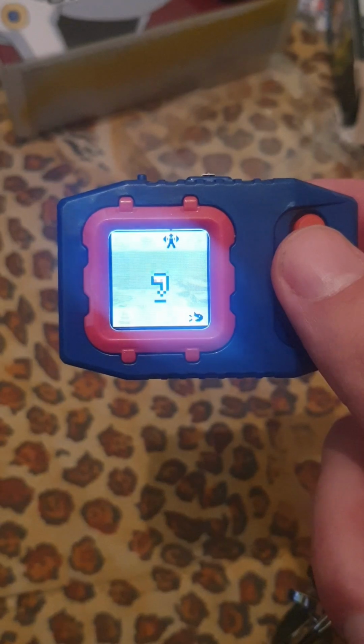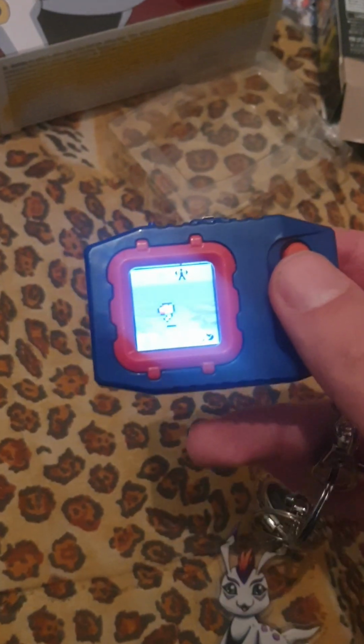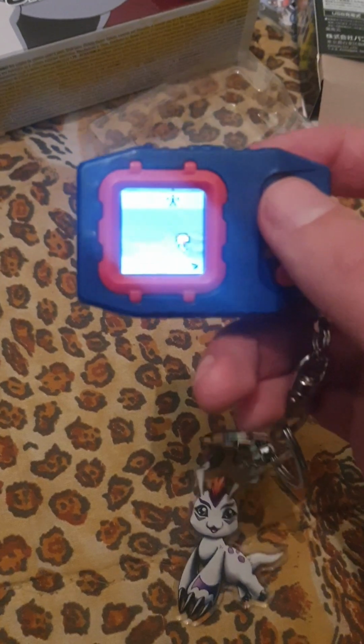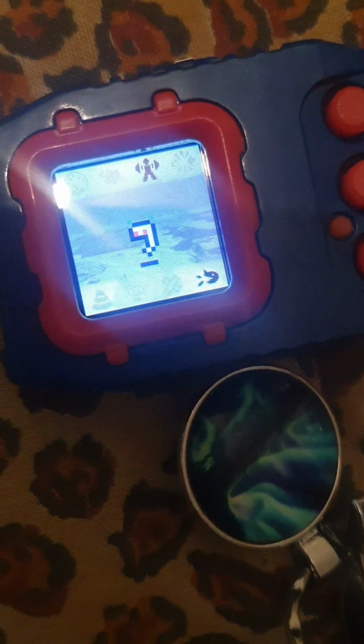It's a super hit, it's not a mega hit. So I will need to work on that. Maybe without the keychains, who knows? But I'm just way too excited to start something new.